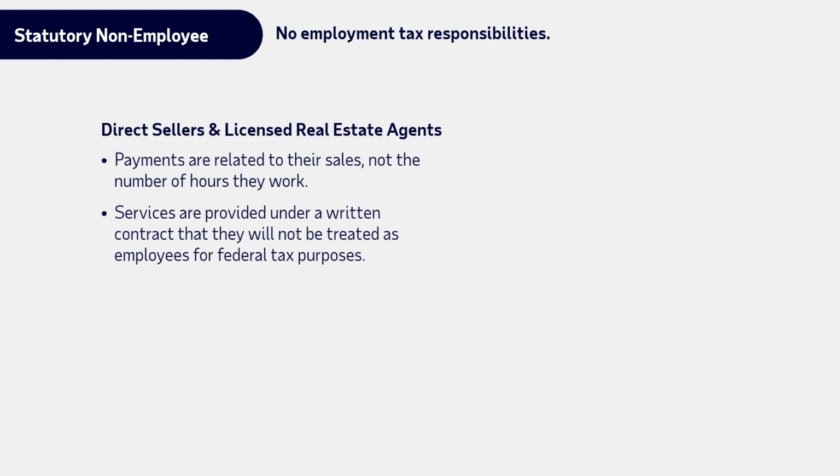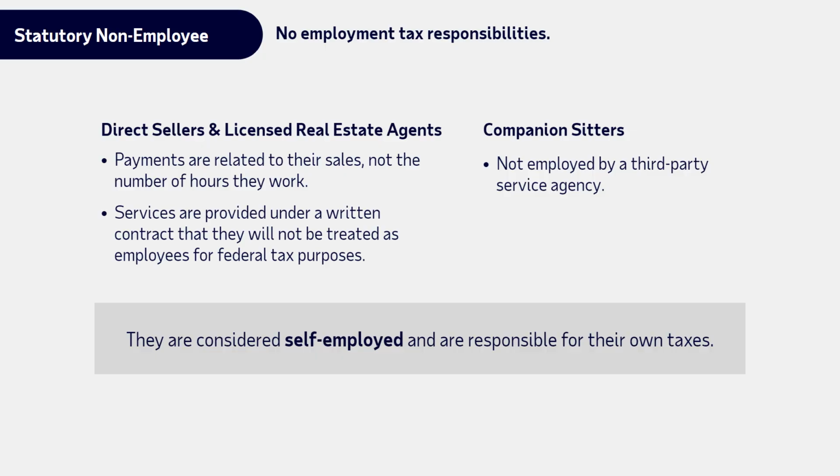Services are provided under a written contract stating that they will not be treated as employees for federal tax purposes. Companion sitters are not employed by a third-party service agency. If these conditions are met for these job categories, then you have no employment tax responsibilities for these workers. They are considered self-employed and are responsible for their own taxes.